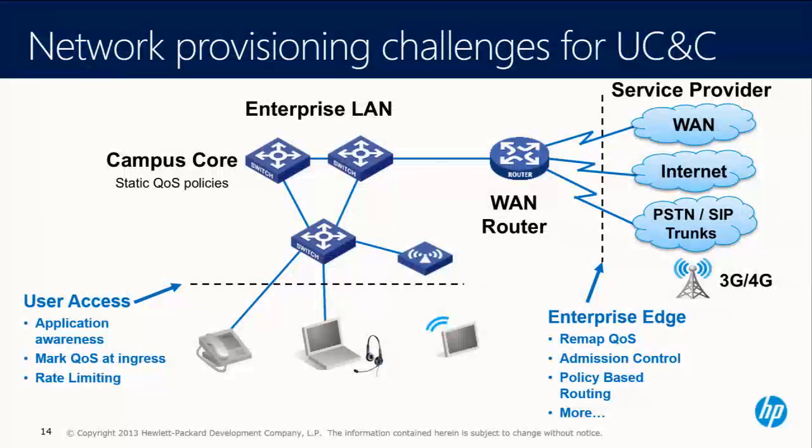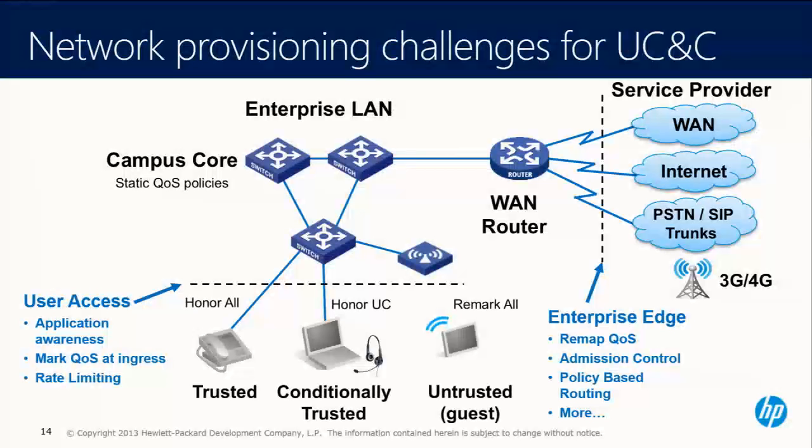Admission control is an important concept, but it also becomes very hard and challenging. So the point being is for IP phones, you want to trust those. With Lync phones, that's very simple. They run LLDP-MED. You plug them into the network and it automatically advertises what the voice VLAN is. The phone discovers that, boots right up, and you're good to go. And that makes that policy very simple. You can trust the endpoint.